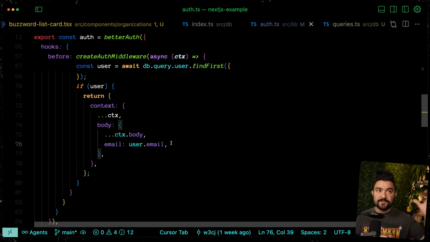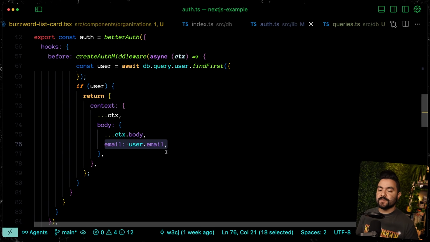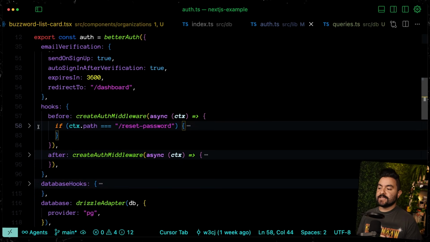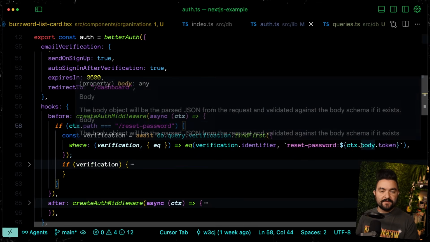And so essentially, once a user arrives on that forgot password page, we don't know who they are. We just have the verification token. So this before hook includes the email in the response. So if it was a valid reset password token, this email is going to get included. And of course, if that verification token didn't exist, it would just use the default response, which would likely be like token not found or whatever else. So the before hook essentially attaches the email associated with that verification token.